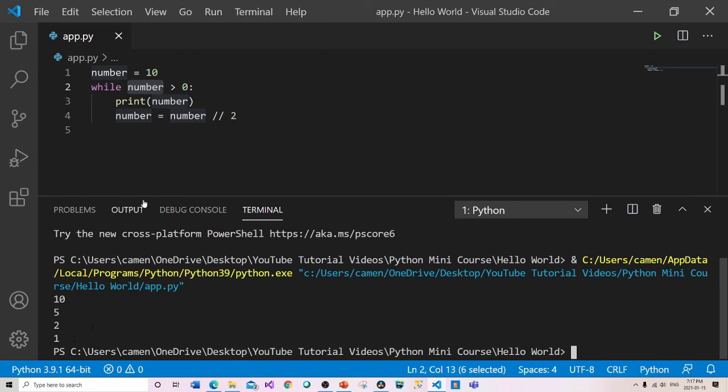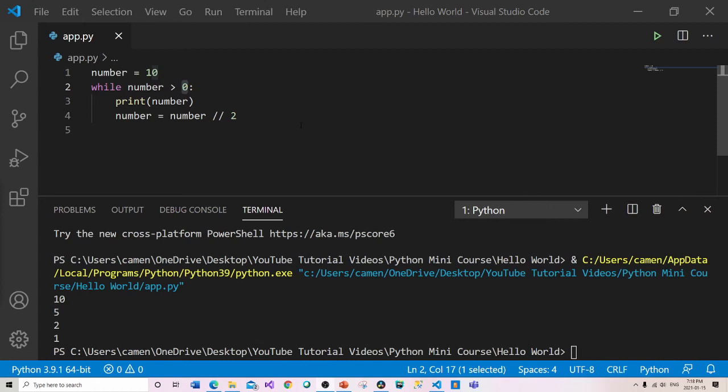anymore. And when 1, you can't divide 2 or 1 by 2. You can do this infinitely in a manner of speaking, but ultimately, when you have now manipulated 1 to the point where it's no longer greater than 0, then the loop has to stop.